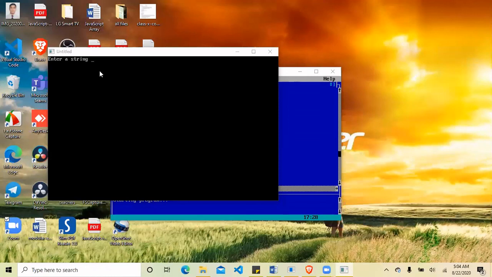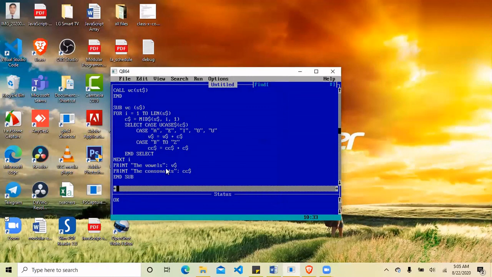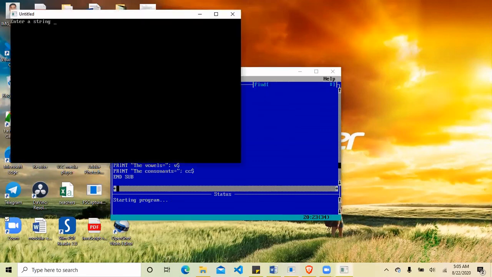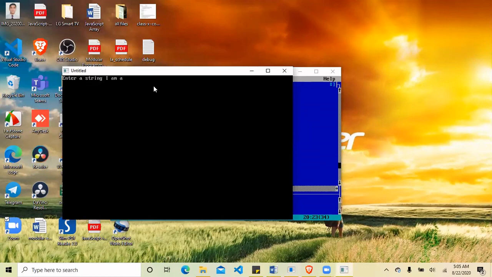Let's give an enter a string. I am a vowel. The vowels are I, A, O, O, A, E, and the consonants are listed separately. I can't forget to write the label in print to make it easy to see. I'm keeping an equal sign. Let's run it again and check. Okay, singer. Here in this sentence, I is brought here. A, I, E, I. These are the vowels.